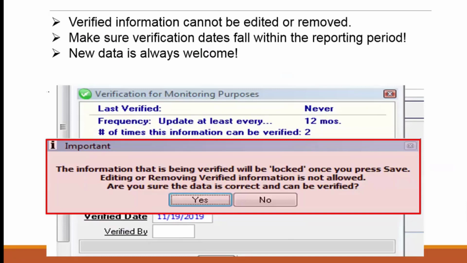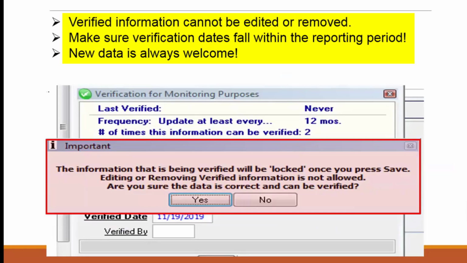So you always want to make sure that you're being careful if you are using verification. For RSR, you also want to make sure that you are entering a date that falls within the reporting period. So for right now, we're looking at 2019 RSR. When we fall into 2020, you want to make sure that you're verifying with a date that's still 2019. Otherwise, anything that's marked 2020 is not going to be included in the RSR. So that's an important thing to keep in mind, and that goes for new records too. You want to make sure that your dates are reflective of the reporting period.